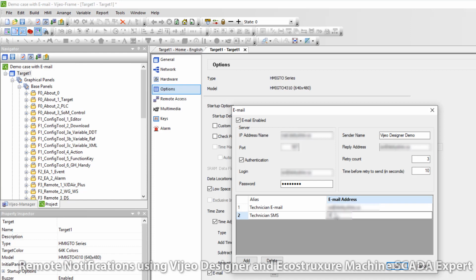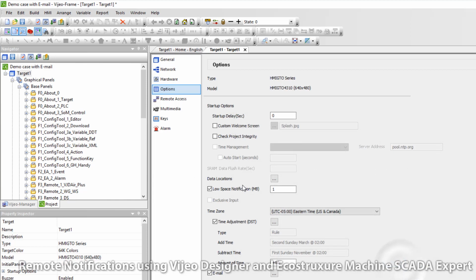So in my case, I'm going to put in my cell phone number at, and I'm with Bell Canada, so it's txt.bell.ca. So now we have two options for sending the email pre-set up. Now, as I start working through my project, I can now reference that SMTP setup and, of course, the email addresses that go with it. It's all set up in the background.